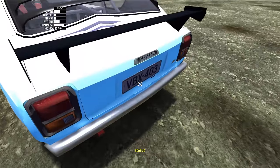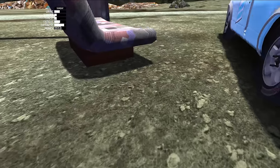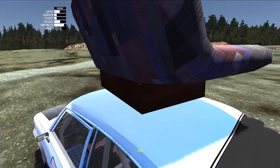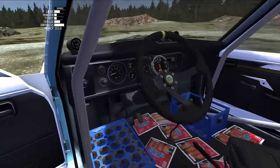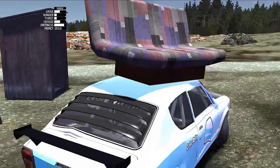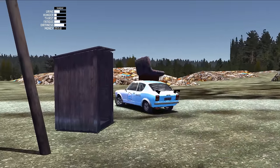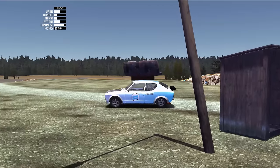Luckily, I have the toolbox here to fix that. There we go. Okay. I think the only thing we could do is put it on top like that. Or we could come back with the van and get it. Here we go, guys. Here we go. This is totally going to work.